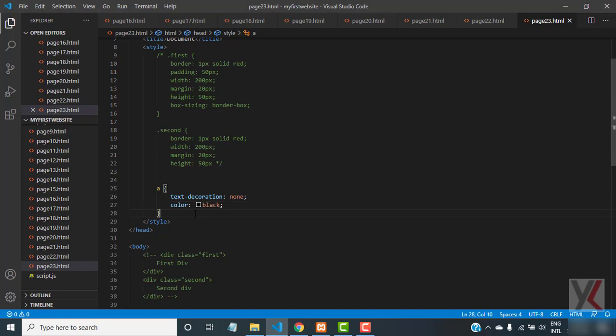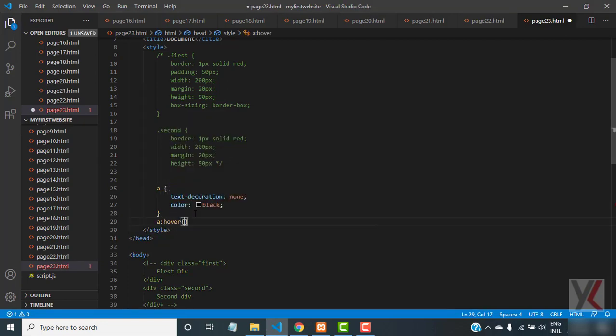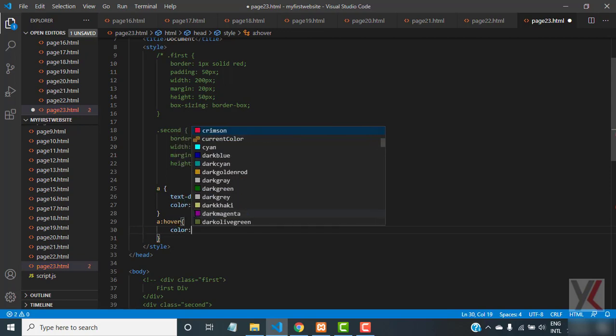We can also add a hover. We'll change the color to red. When we hover, the color should change to red. See, the color is now changing to red.